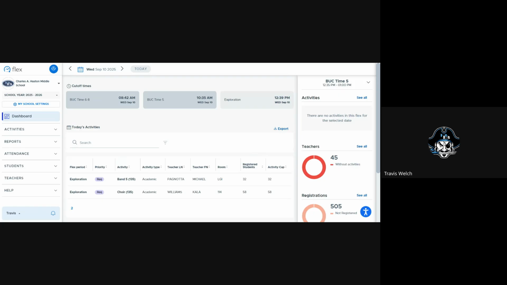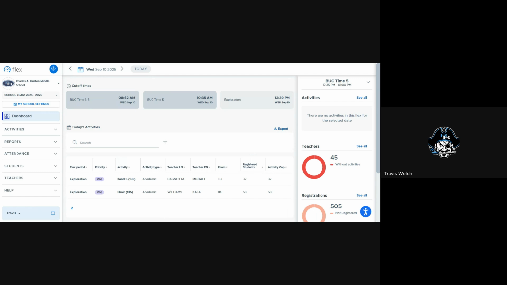I've been told that this auto assign feature is kind of a smart auto assign. So after a while, it'll put kids in different events or in places that they've been at before. But ultimately, it just makes sure that we have all of the seats filled, or all of the students are in a seat somewhere in a classroom. Okay. The cutoff time, as I said, there's three different times throughout the day.